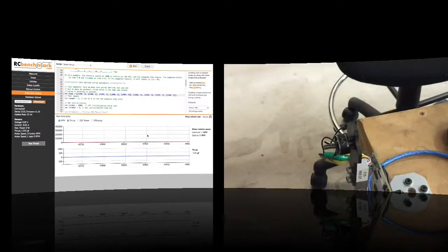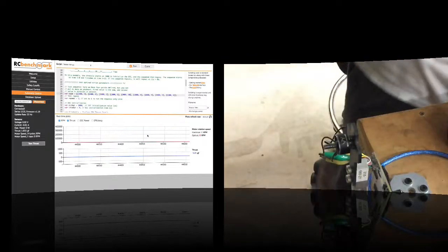Well, let me just go ahead and get a fresh battery. We'll do a KV rating. Okay, and I happen to have, perfect, three batteries charged to do a full test. So that'll work out well. Okay, first thing we're going to do is do a KV rating. So let me go ahead and do that, and I'm going to use a regular battery for that one.